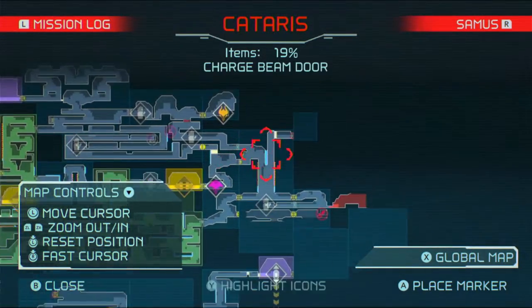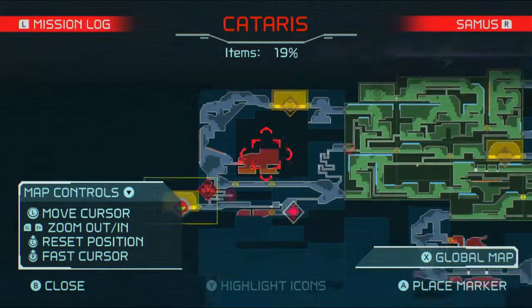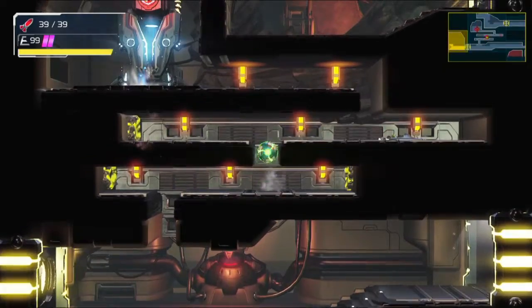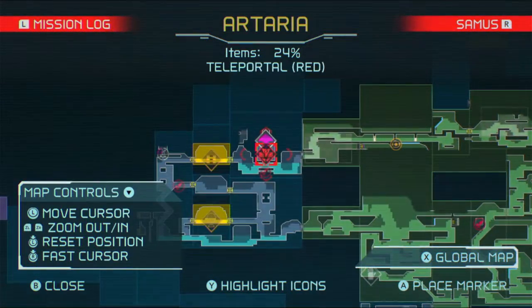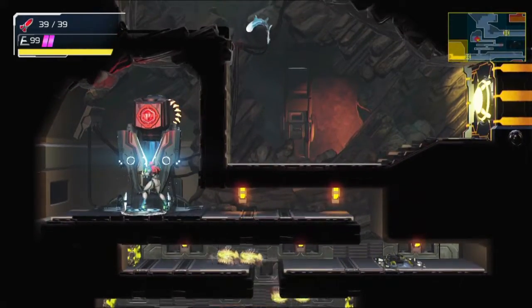I don't know. Unknown. I guess either Diron or the other place. I guess try back this way and see what's in the other map. Actually, I can check the other map. Let me do that. Okay, from here, I can go up there. Let's do that. I probably should have realized that earlier. Let's go.